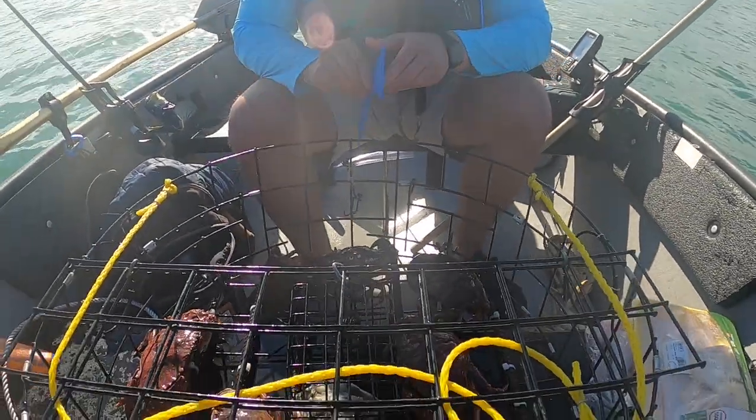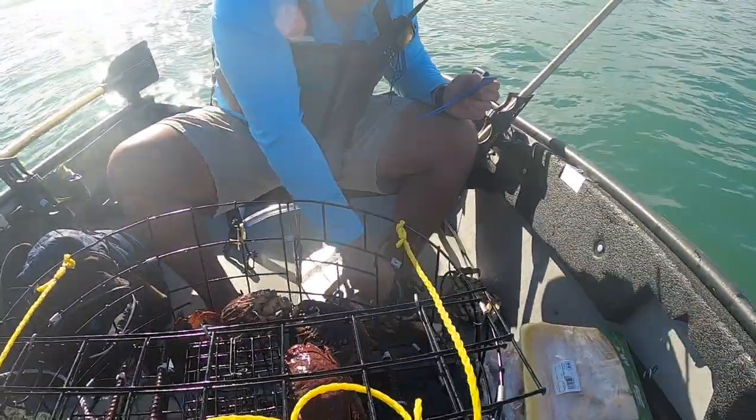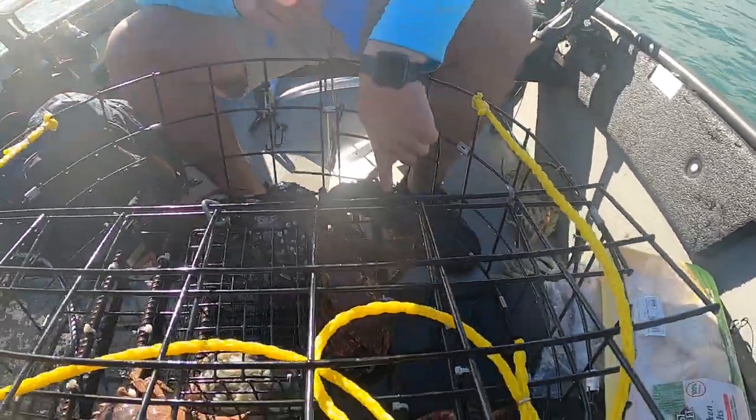Looks like a couple rock crab that are probably worth keeping. Like this guy here is probably worth keeping. We'll toss him on the bottom. You see any others with like massive claws? This one's got pretty good claws. This one's got huge claws.